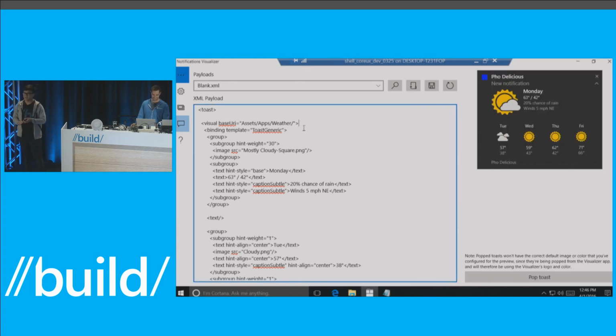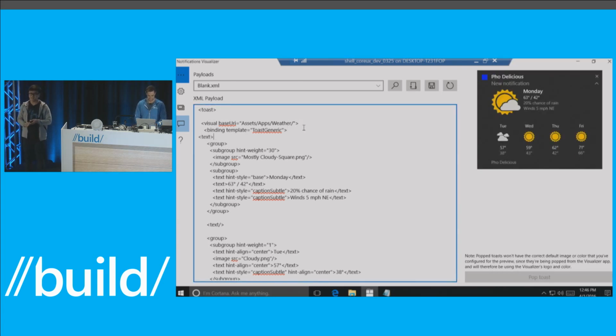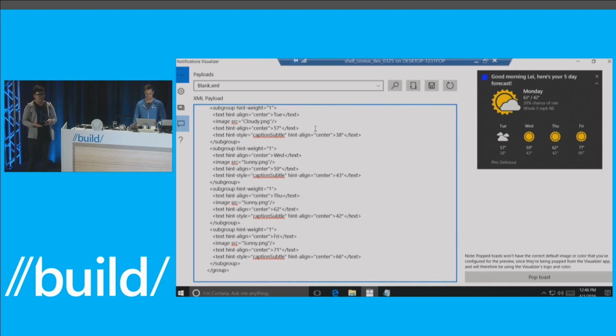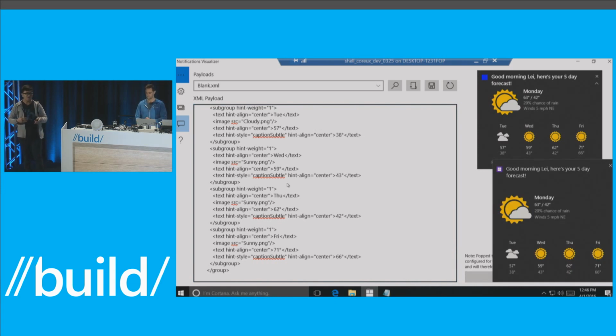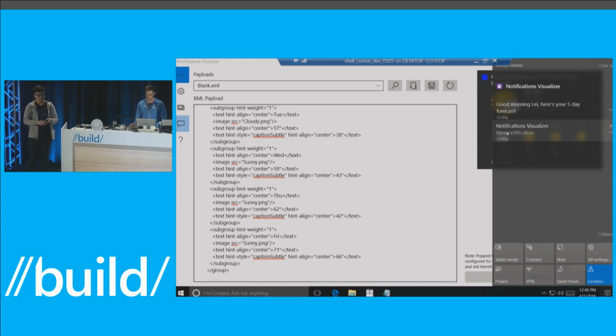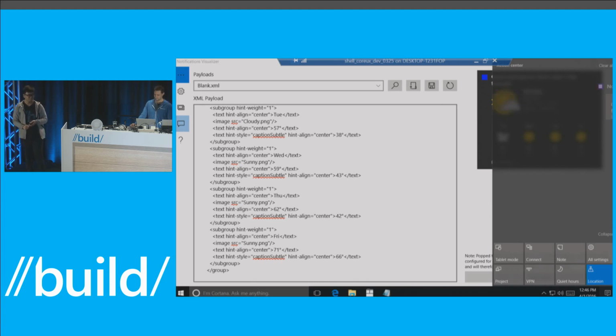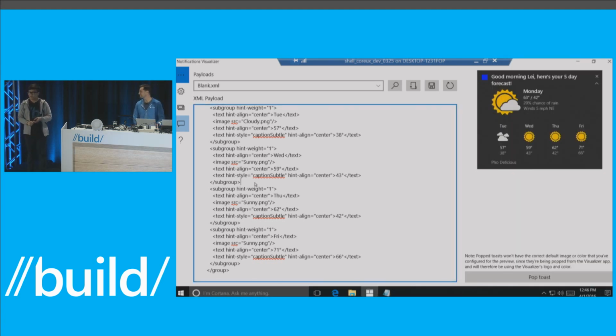The only one piece of guidance that we want to give developers that's different from tile: toast actually has the concept of being collapsed inside Action Center, so we recommend developers to always add at least one text line in front of your adaptive toast, in case you're dealing with a bunch of groups and subgroups, just to make sure when that notification is collapsed inside Action Center, people still see a good summary of what that notification is. And that leads the user to click into the toast or to expand it to see more details. Cool stuff?